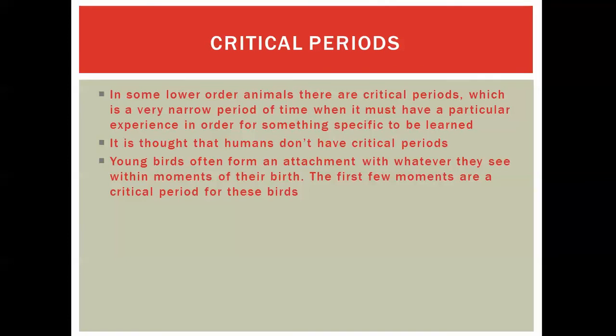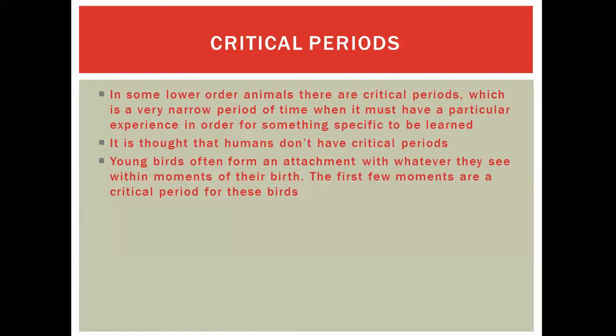There's also critical periods, which is basically a very narrow period of time when some particular learning has to take place, and if it doesn't take place then, it will never take place. And one of the critical experiments that was done in this is newborn kittens. The moment they were born, they stitched their eyes closed, and they kept them closed for 2 weeks. And then they took the stitch out and allowed the kittens to see. And what they found is that those kittens actually continued to be blind for the rest of their lives. So they realised that kittens had a critical period of 2 weeks where they had to be exposed to visual stimuli, and if they weren't, then they never regained their vision.